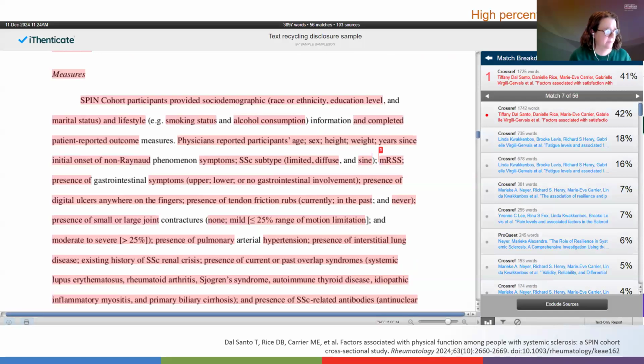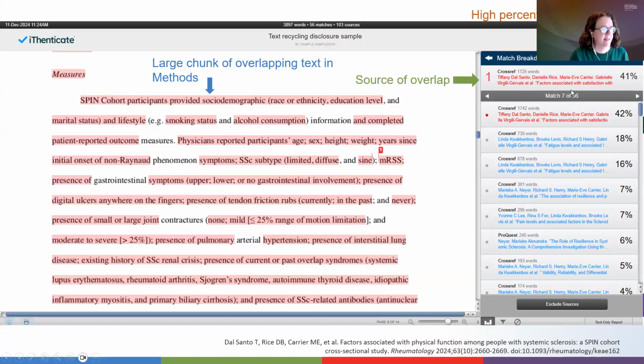So here's an example of another iThenticate report on a paper with substantial methods text that was recycled. Excuse me, I'm all hoarse today. We see a 61% overlap percentage, which is probably enough that anyone looking at this is going to say, okay, we need to figure out what's happening here. And you can see that the large chunk of overlapping text appears in the methods section. This is just one page of it, but there are several sections in the methods of this paper that are overlapping.